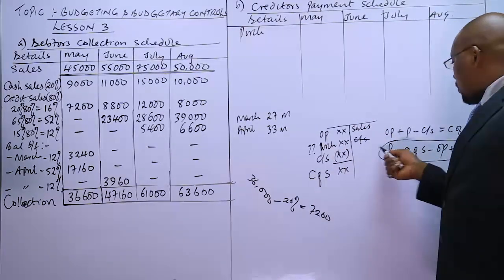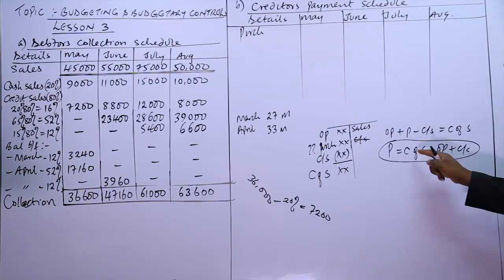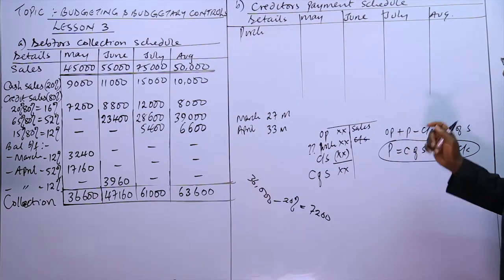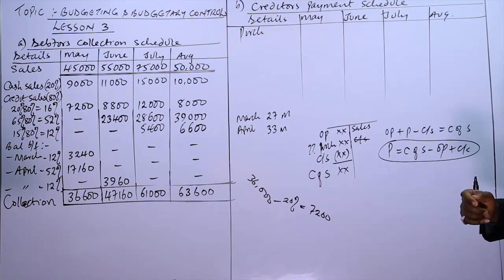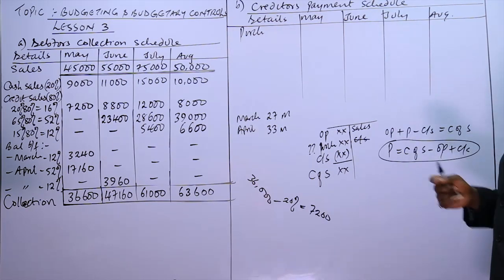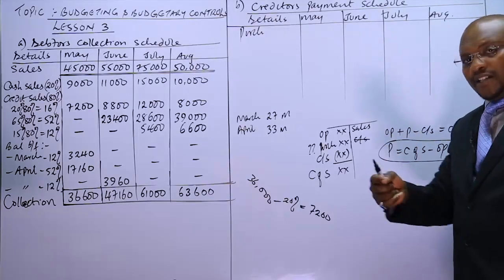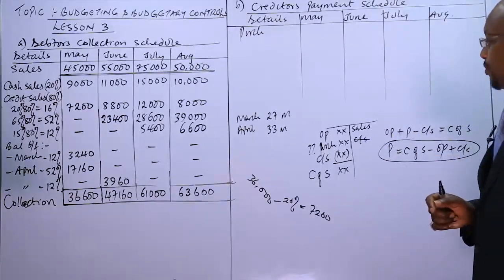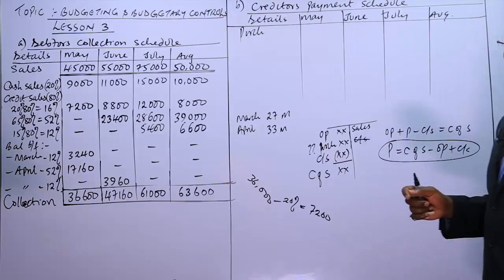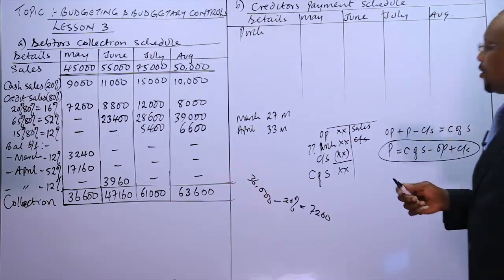Now again, you work out this way. Sometimes you may not have the cost of sales. You may have the opening stock and the closing stock, but not the cost of sales. But if you have sales, you just get the margin involved, subtract it from the sales, get the cost of sales, then work out this way. But in our case, because we have been given the cost of sales, we have that opportunity. Now, we are going to have it this way.